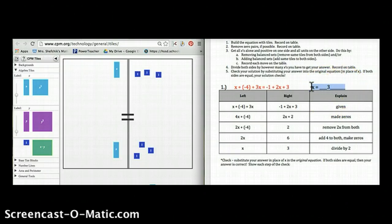So notice I put that back up top here. Final step down at the bottom, we need to check it. So we're going to do that by substituting 3 in for x back into our original equation, and then if both sides are equal, we know we're right. So we started with x plus -4. So I'm going to do 3 plus -4 plus 3 times 3 instead of 3 times x equals -1 plus 2 times 3 plus 3.